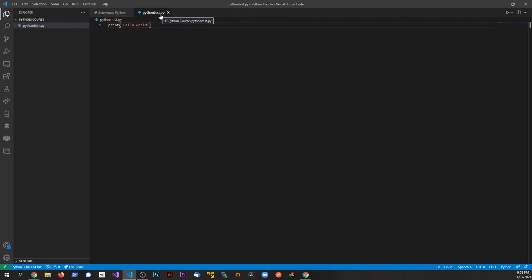Now you guys saw in the previous video that I had to go to PowerShell and run this file from PowerShell. What I can do from here is open up a little window that's going to give me a terminal within this window, if that makes sense. So we're going to go to Terminal and find a new terminal, okay?